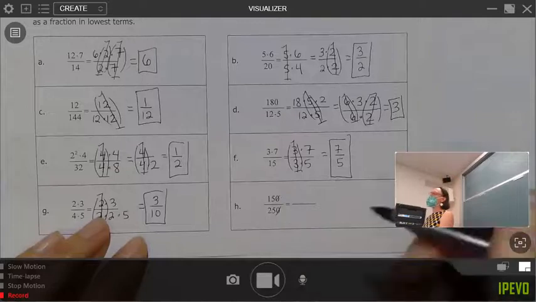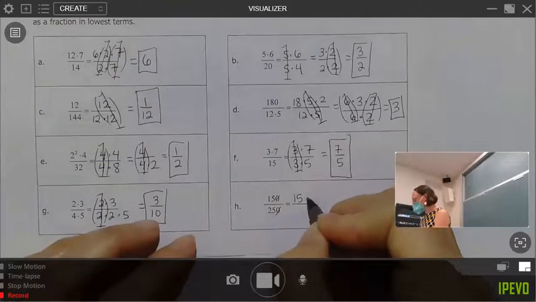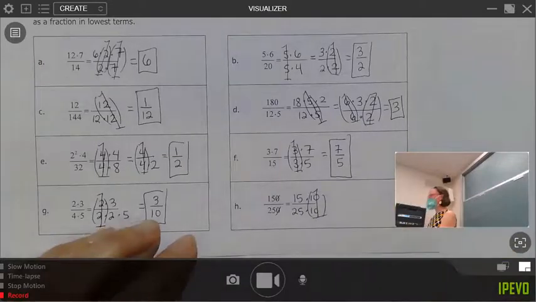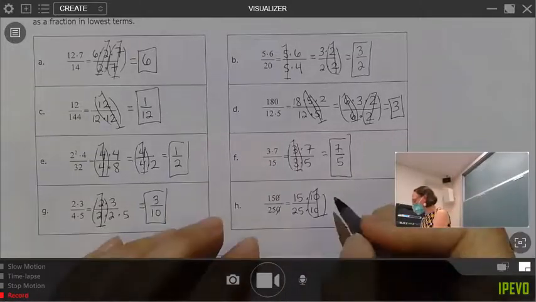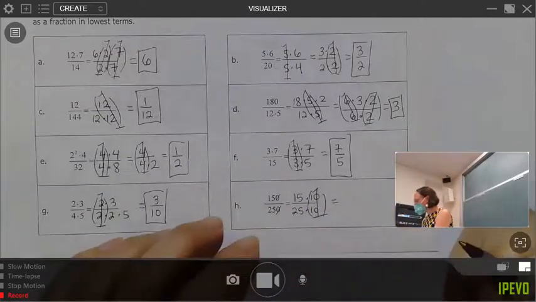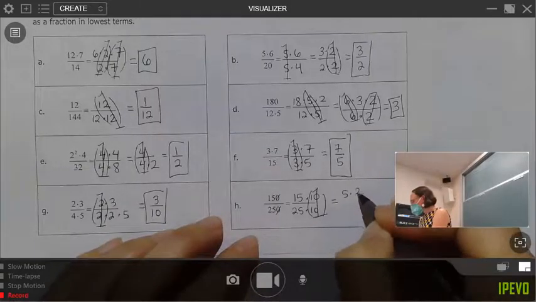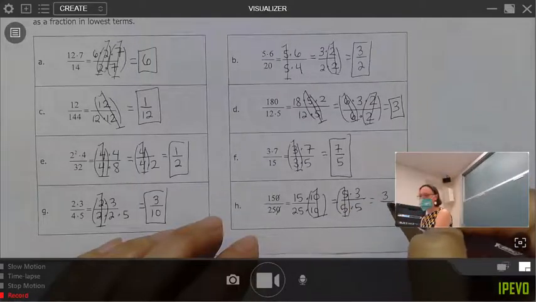Now, technically, math-wise, what I'm doing, but being lazy about writing it, is I'm really saying, well, that's 15 times 10 over 25 times 10, and that would give me a 1. But if you've got zeros on the ends of all your numbers, as long as you're crossing out the same number of zeros on the top and the bottom, technically what you're doing is dividing the top and the bottom both by 10, or factoring that 10 out. So 15 over 25, both of those are divisible by 5. So that's 5 times 3 over 5 times 5. I got my 1s, and I get to 3/5.